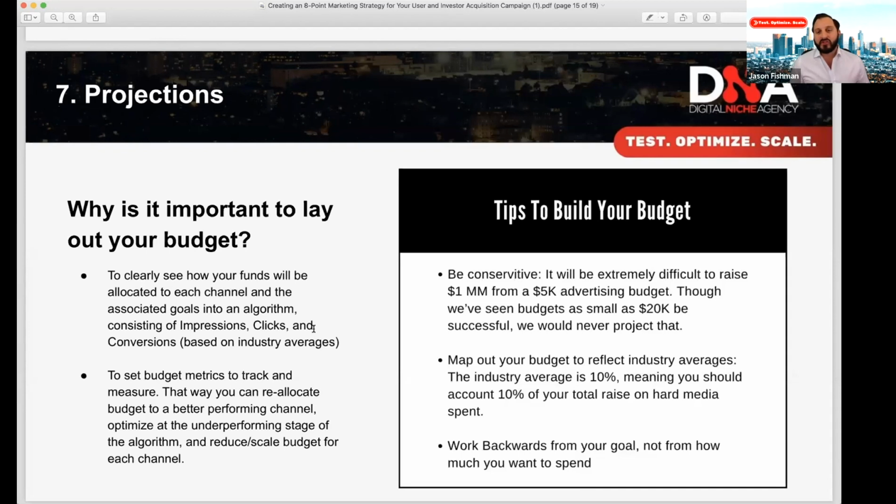So being able to optimize and manage these channels to a point of effectiveness is the difference between an experienced marketer for a given vertical, such as investor acquisition, and a professional who's simply setting up the campaigns. It's all about getting it to a point where it's hitting the results. And then not only are you seeing return, but you have this traffic source, this tool that you're able to scale up. Have some tips here on how to build your budget, looking at a percentage of the total raise and total goal that you're looking to hit, whether it's investors or users, and being able to work backwards from there.